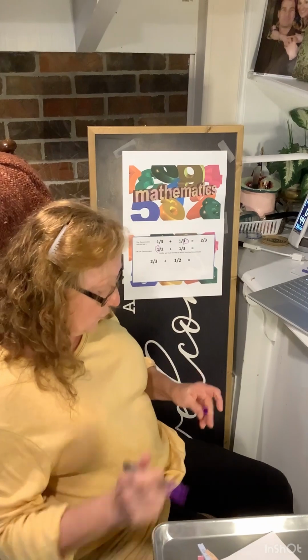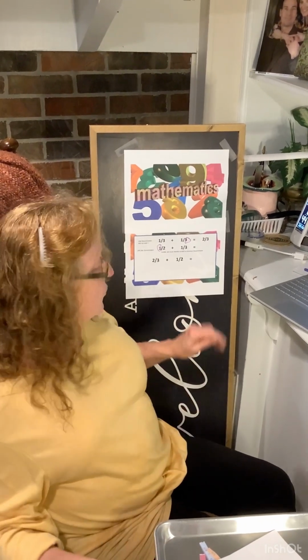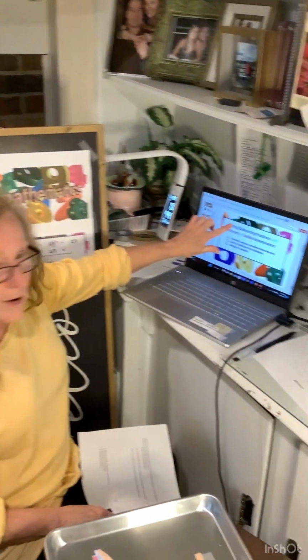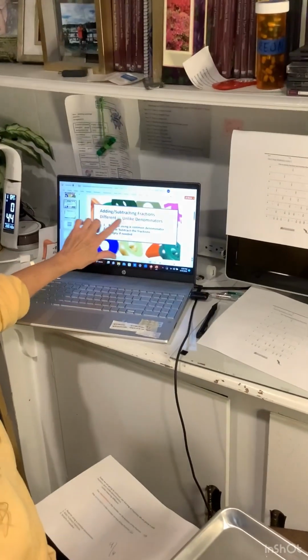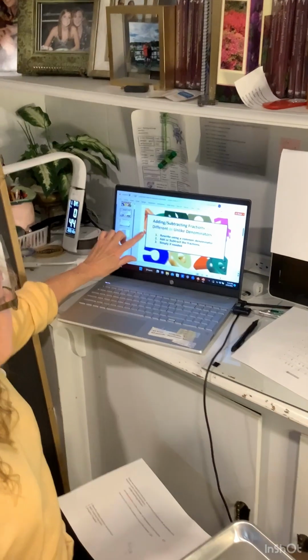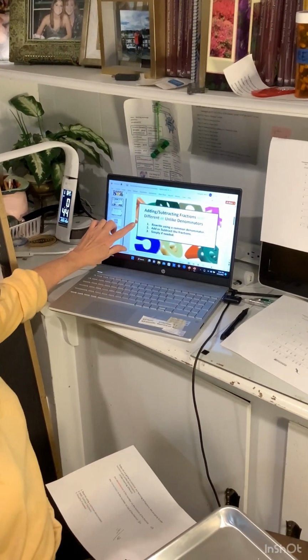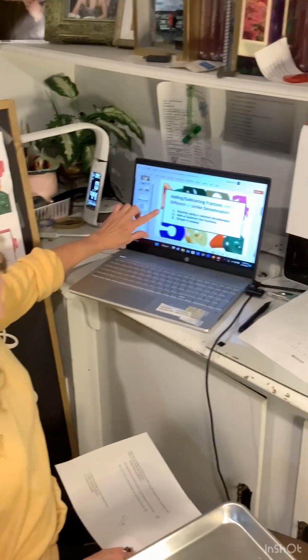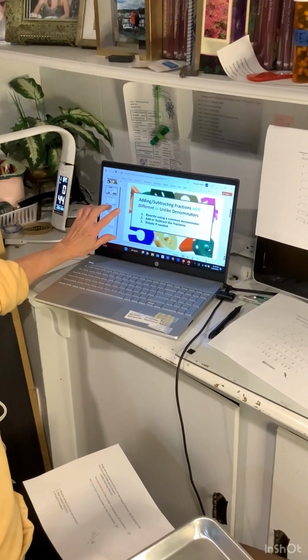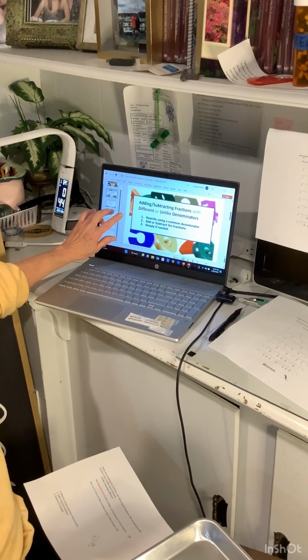And there are a couple of rules that we have to do when we do that. When we go to add and subtract fractions with different or unlike denominators, we have to rewrite using a common denominator, add or subtract the fractions, and then we need to simplify it if it needs to be.